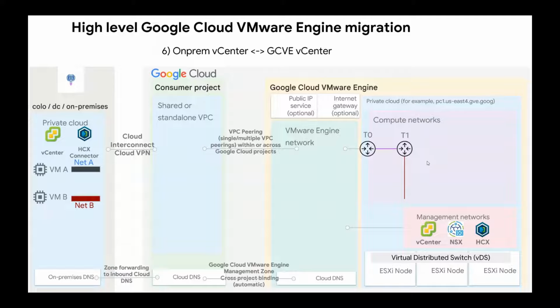So that installs a VM, and that VM is what will establish connection between the two vCenters that you're using. Of course, you make all the configuration to make sure that communication can go from on-prem to GCVE and from GCVE to on-prem.